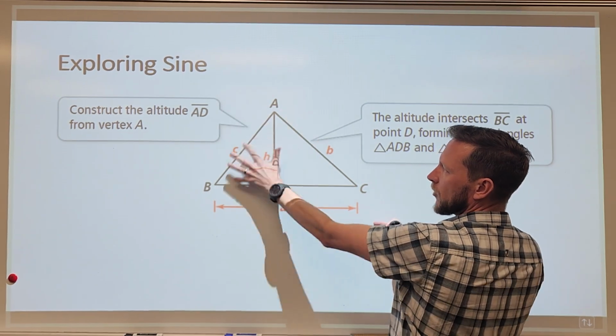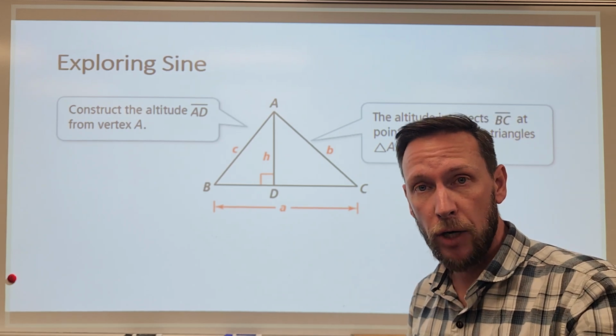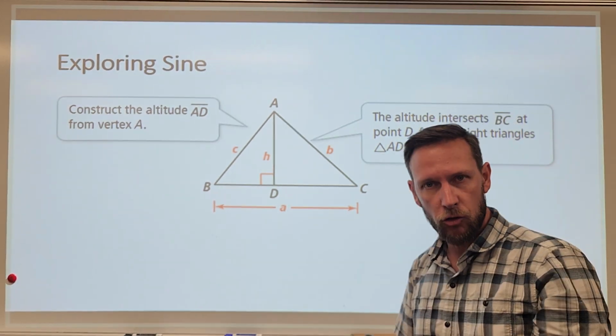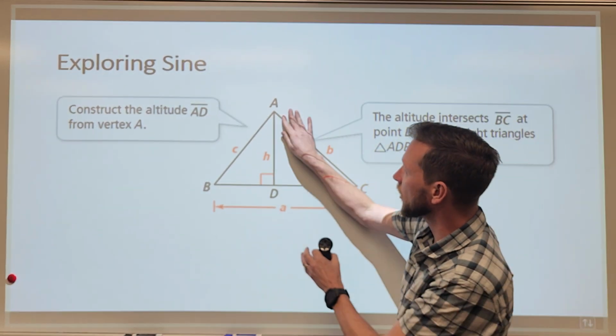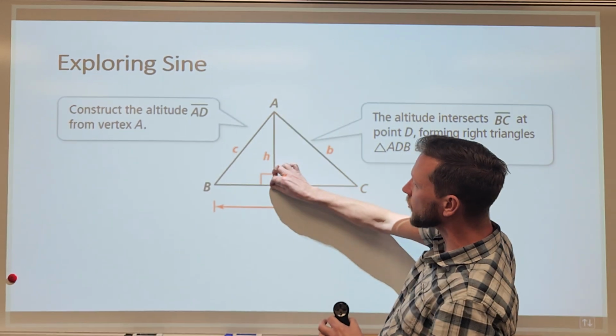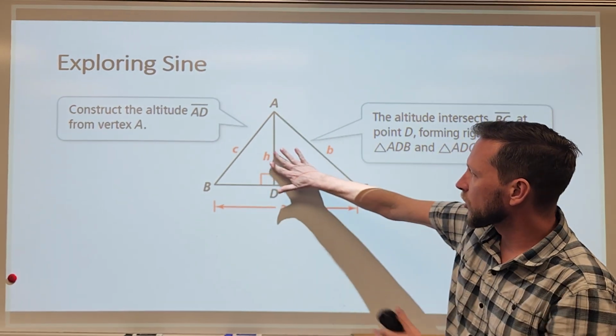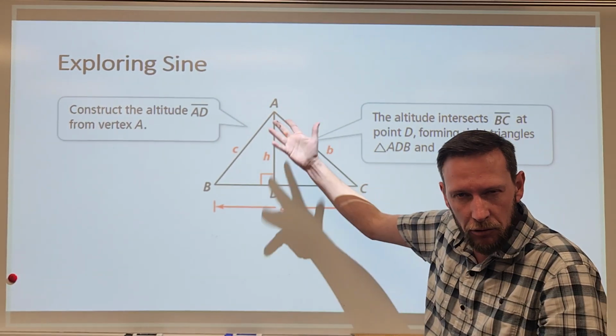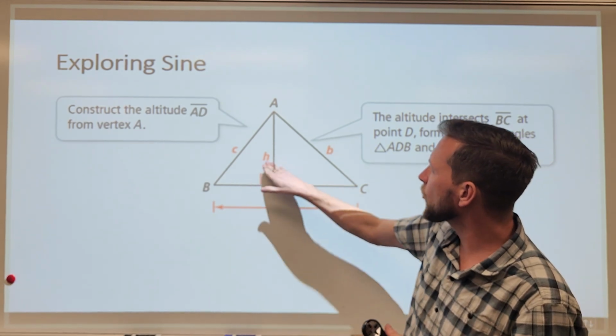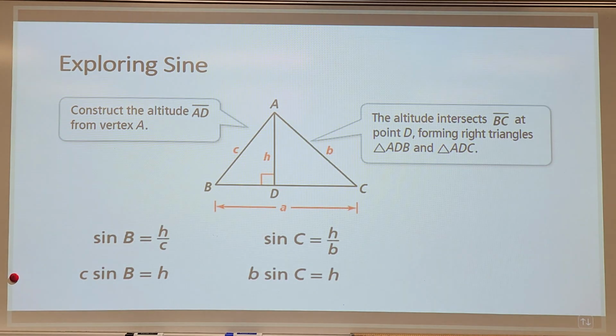Now this original triangle ABC does not have to be a right triangle. Thus far, we've been working with right triangles specifically, and we're still going to be using right triangles because we draw this altitude, and that measurement is the height of the triangle, like you usually would. And we're going to explore what is the sine of angle B, and what is the sine of angle C.